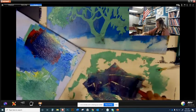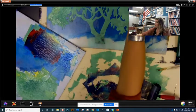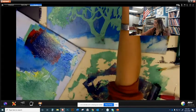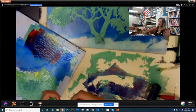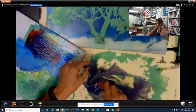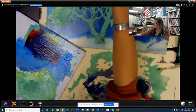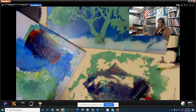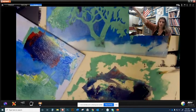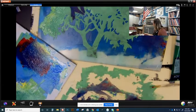Part of the class. Is that different enough from my background? Yeah. What is that little thingy on there? Oh, it's some spray paint flaking off. You can't see that, but here, I'll tilt it. Anyway, you get the idea.